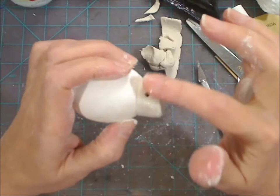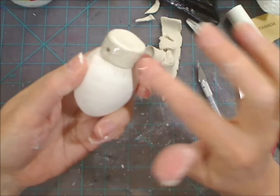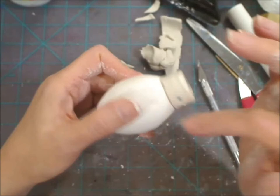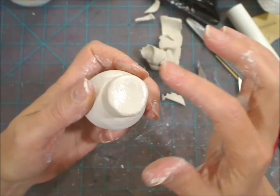I use a lot of water when I'm sculpting with paper clay. It really helps move the clay around, smooth out any bumps and seams. Sometimes when it dries, you'll get a crack in it. That's not a problem. You just take a little bit of the clay that you thin down with some water and put it in that cracked area, let it dry, and no one is the wiser.